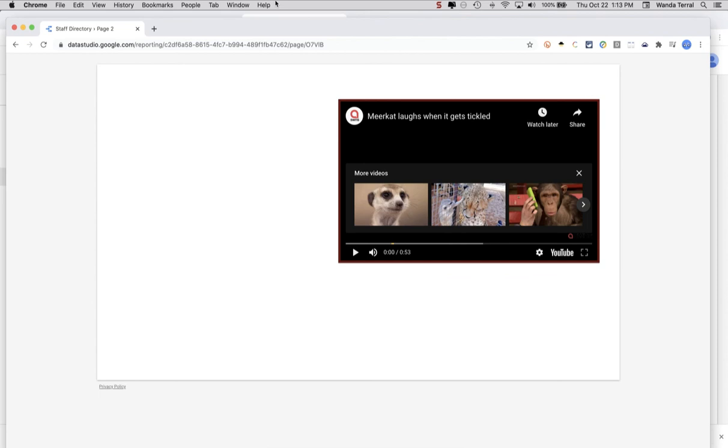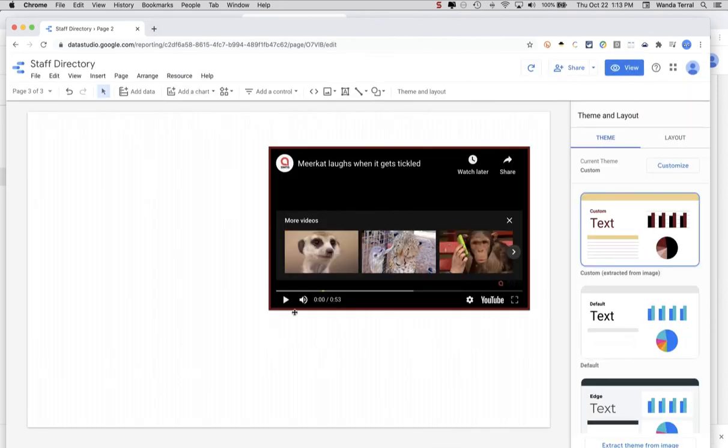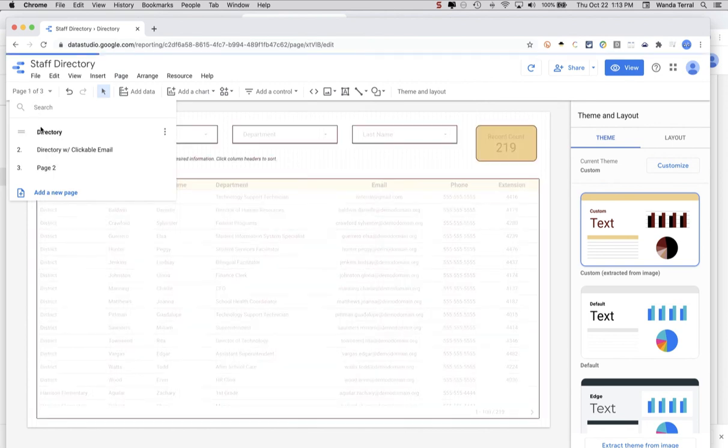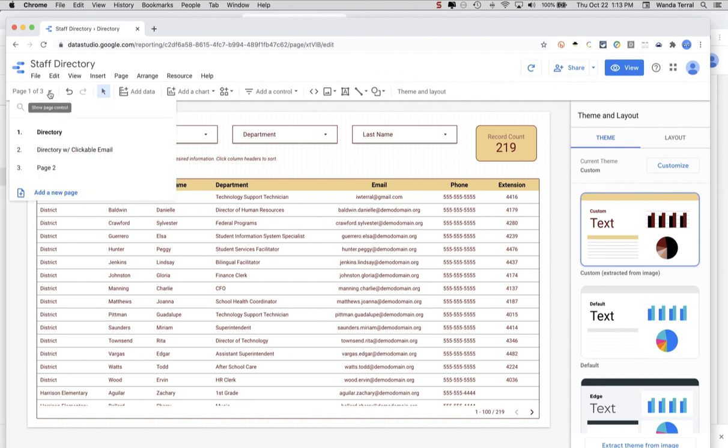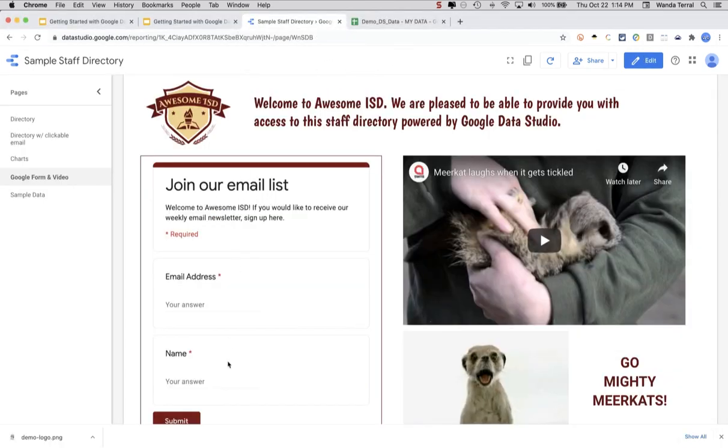In addition, you can drop in, like we already uploaded a video when we uploaded our icon up here. You can do the same thing with animated GIFs. And when I had the Google form on there, it is putting in that URL to the live Google form, and it will embed it right there in your document, in your report.